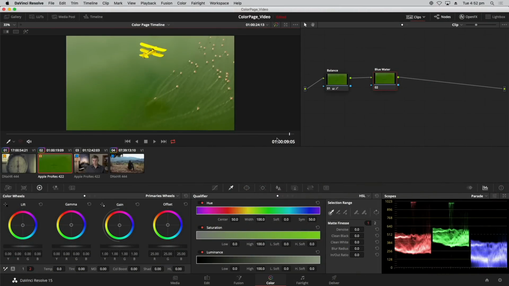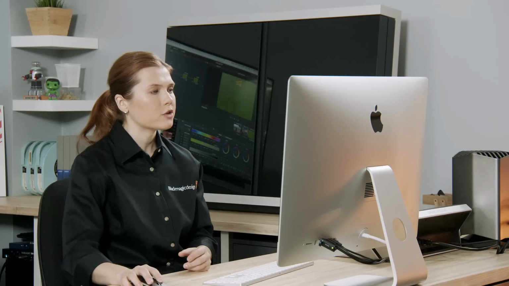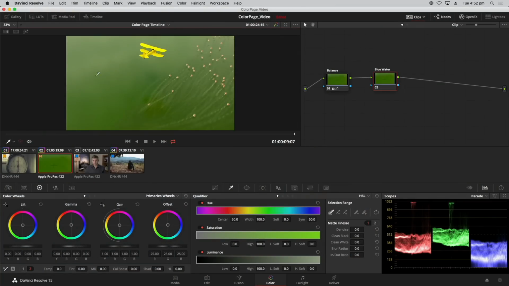I am going to make sure I'm on this part of the viewer when I'm making my selection, because a big part of keying is making sure that the extraction is clean around the edges, and I will not be able to tell how clean it is on the first frame of the clip. So it's not as useful to me. I'll drag it to the end, right over here. And I could just click to define a range in the qualifier, but by clicking and dragging, I'm actually recording a multitude of ranges. So if you look down at the qualifier palette, you can see that the little ranges are just expanding the more I drag.